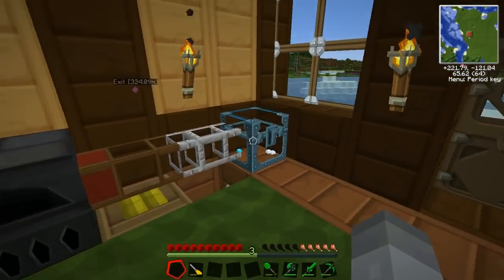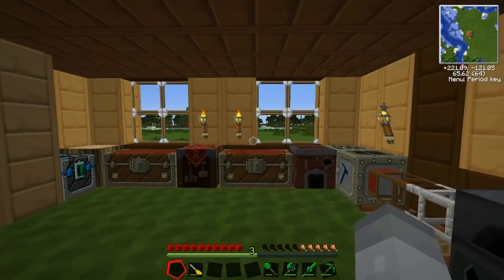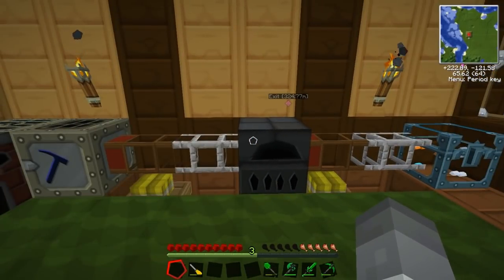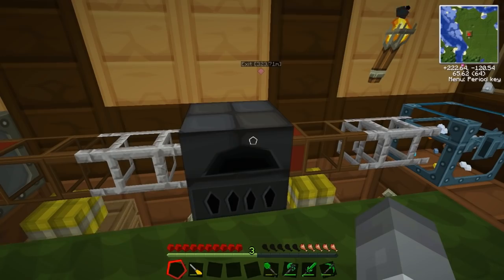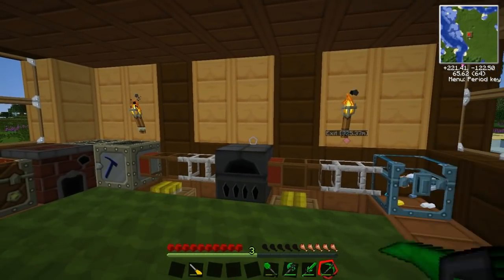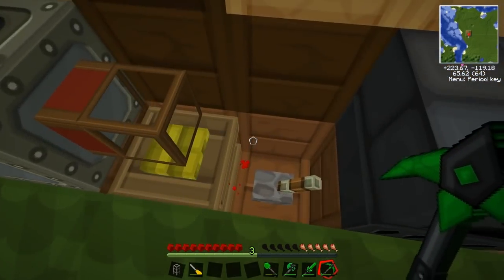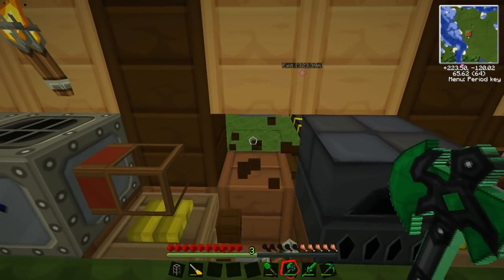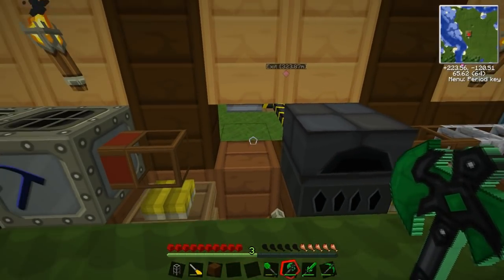I'm here in my house with my blue electric furnace and my crystal chest. I love it. And today, I'm going to start by building a battery box for my blue electric furnace, because at the moment it won't work at night because it's run by solar power, obviously. So I'm going to have to take this pipe out and put the battery box right there and reroute the power from the solar generators into the back of the battery box instead.